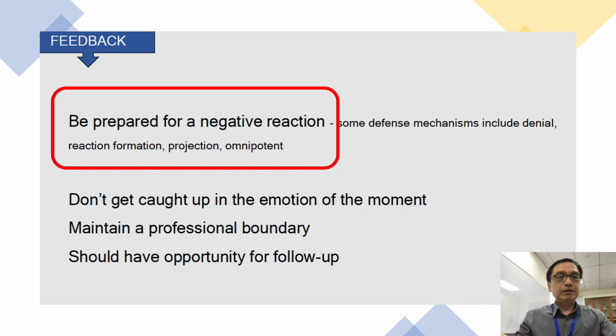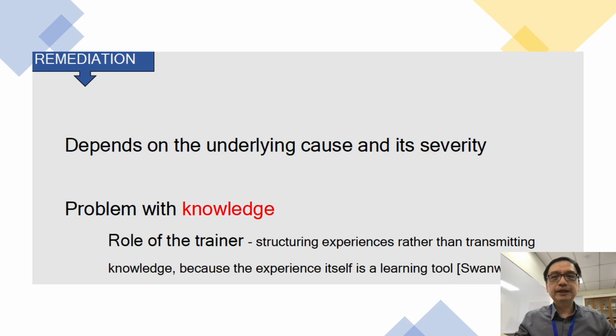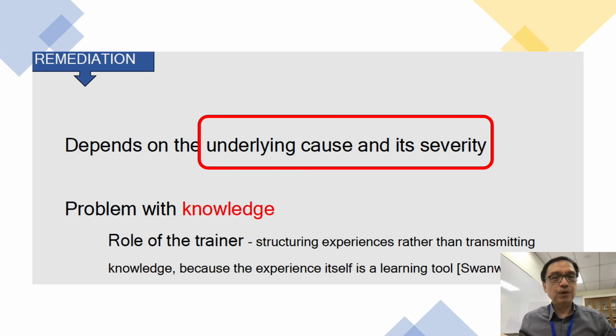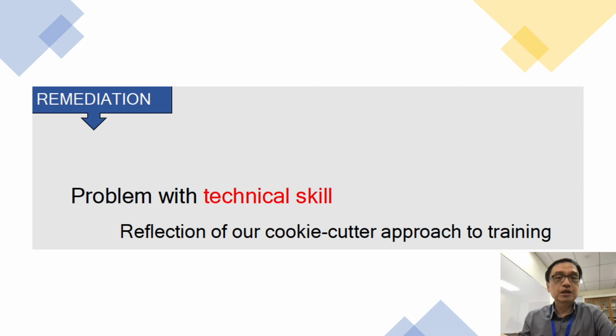And then be prepared for negative reaction. Not everybody is happy when we give some comment or criticism, ourselves as well. So it's important to be prepared. And then depending on the underlying cause and the severity, we should tailor each consultation and each resolution meeting based on the cause and the severity. If it is a knowledge problem, we should find a way to solve it, for example. If it is related to technical skill, it must be tailored individually, not the cookie cutter approach described here. Everybody is the same, just photocopy them. It should not be done.